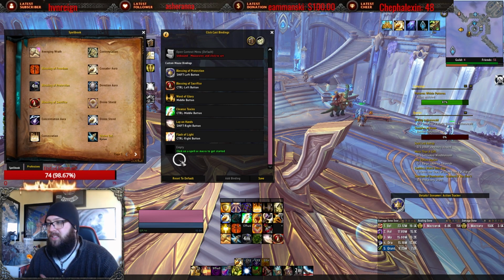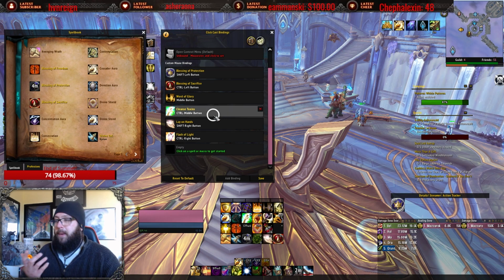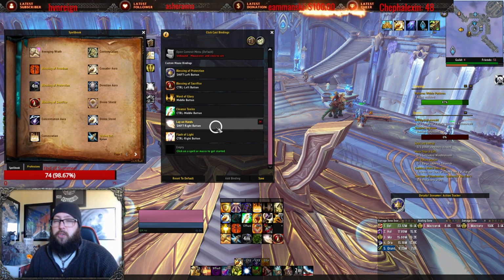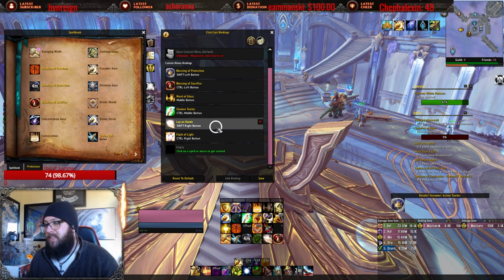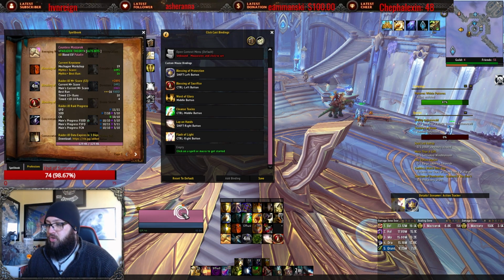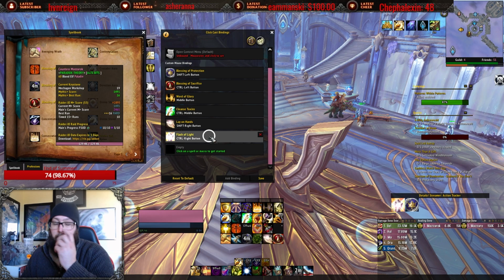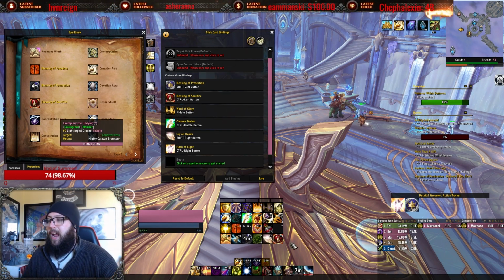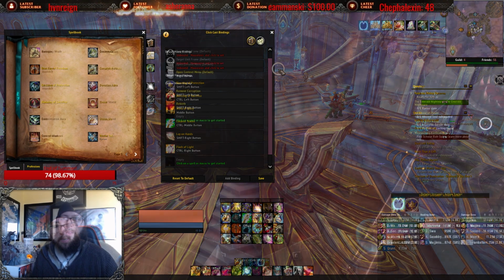Mouse overs can do this, and if that's how you prefer to play, that's great. But I also think this is another completely viable option, and this is built right in. You don't need LVY for this. And then Flash of Light is just control right, and then boom, I can throw out some heals. So this is how I have this set up for this video for my paladin.